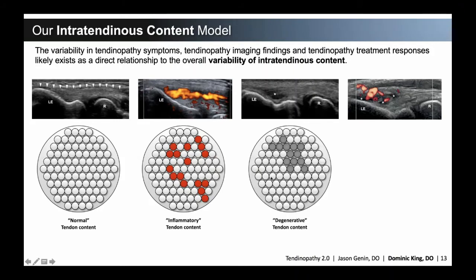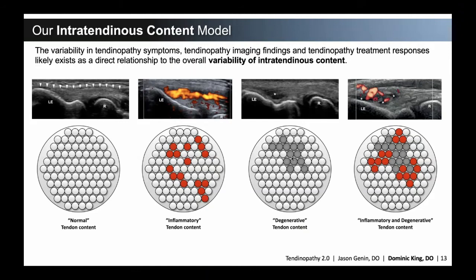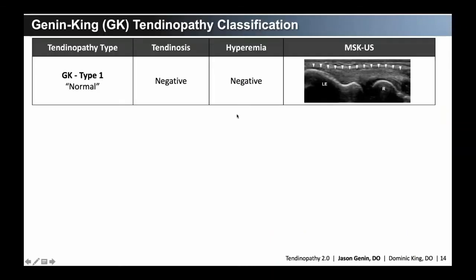On the flip side, a degenerative tendon would still have good fibers throughout, but have these degenerative features as well. And then, of course, you would have a mix between these 2. If we only look at these 4 as being 4 different types of tendons, we would expect that treatments given for each one could potentially be different and be variable. So we'd love to see a study that was done on MIT of just patients who were 3s, or just 3s and 4s, because this is where we feel that MIT may have the greatest significance. And so based on this, we developed a classification.